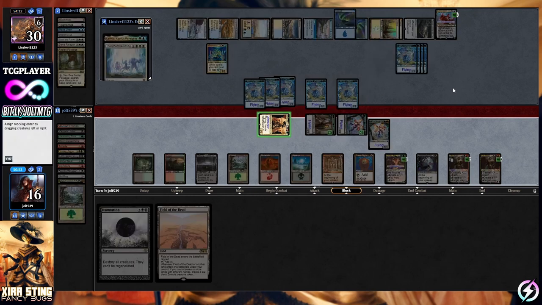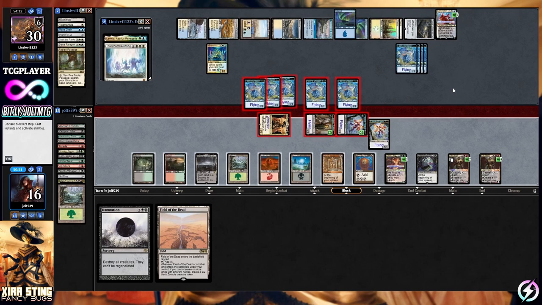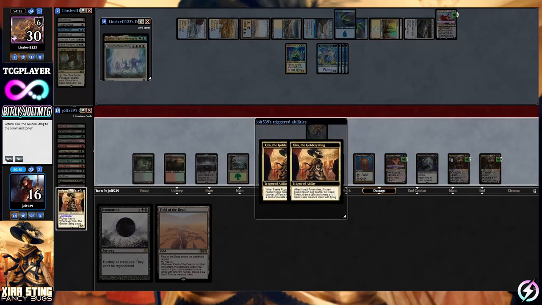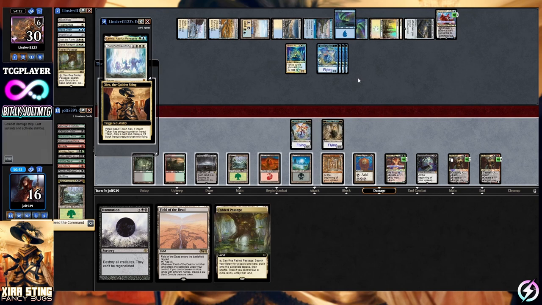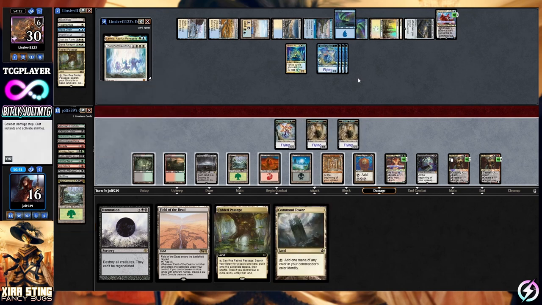So, all right, they're going to be swinging in. We'll deal that damage like that. We get the bug counter going. Click OK. And then we'll return Xira back to the command zone. Let's get our triggered abilities on the stack. We get a card draw, Fabled Passage, and we get Command Tower.